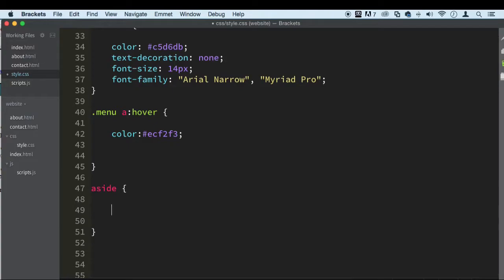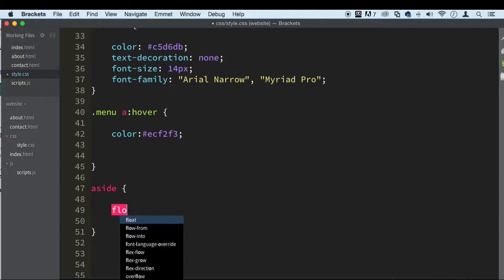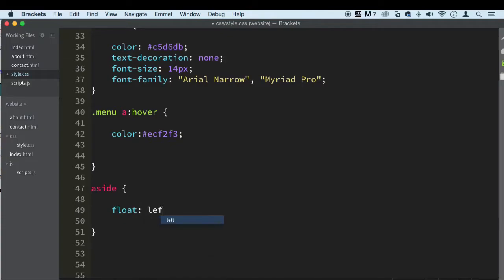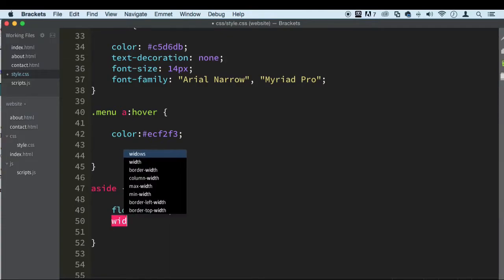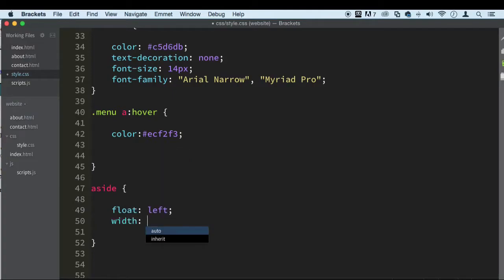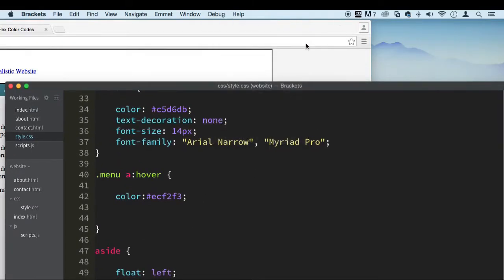The first thing that we want to do is probably float it to the left. And we're gonna say left. And what else? We want to give it a width. Maybe a width of 120 pixels is good. Maybe some padding. And let's just give it 30 pixels on top is fine. We should give 0 to the right, maybe 0 to the left, and 40 pixels for the bottom, just to keep everything good. Let's just save it. Come back here. Let's see how that looks.